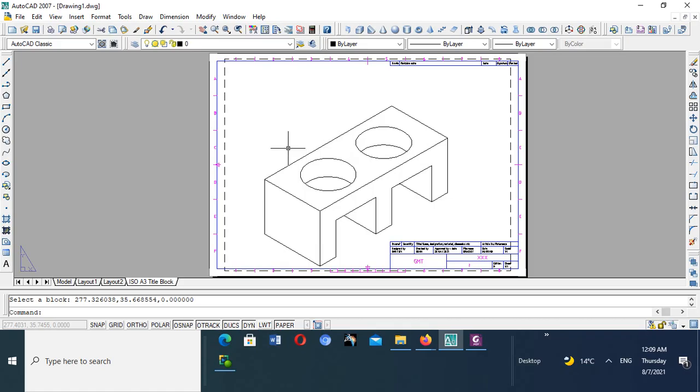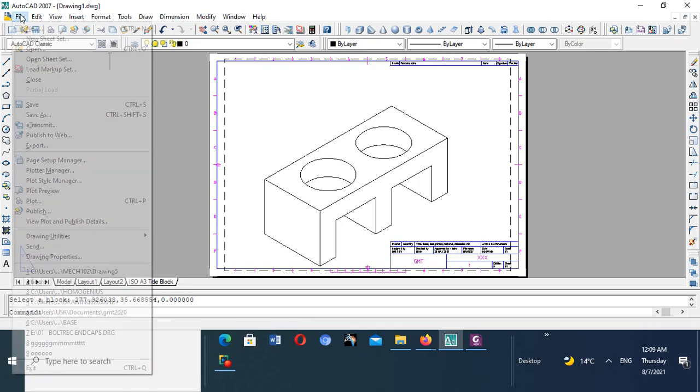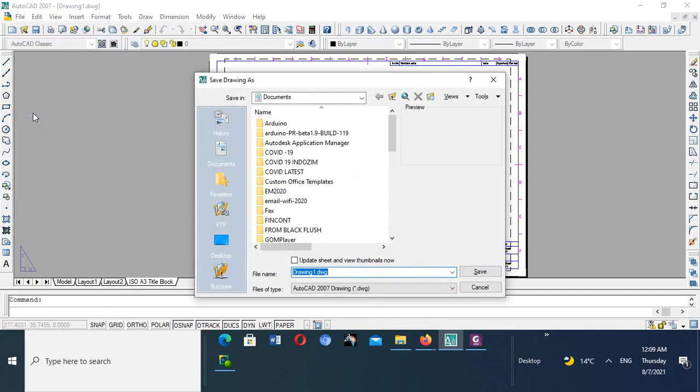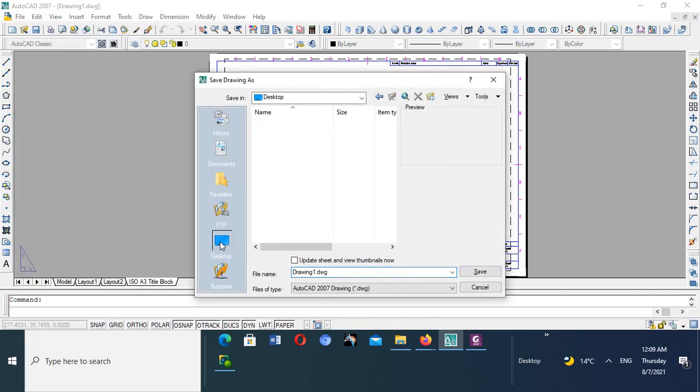Now let us go to printing. So you go to File. If you want to save, first of all, you want to save as. You go to wherever you want to save.